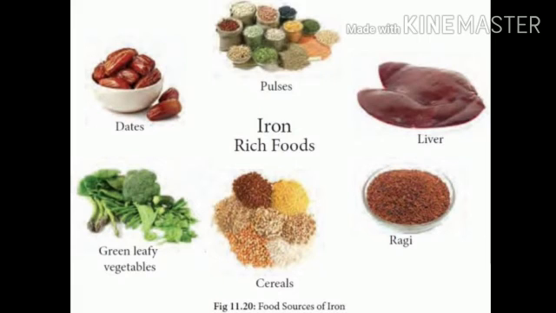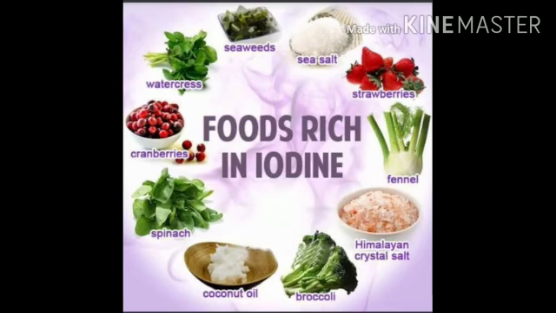One of the important micronutrients is iodine. Iodine controls the secretion of thyroxine hormone from the thyroid gland. Secretion of a balanced amount of thyroxine is very essential as it controls the overall metabolic activity of the body. Deficiency of iodine leads to goiter and cretinism in children.